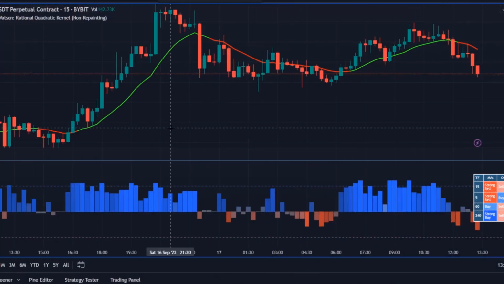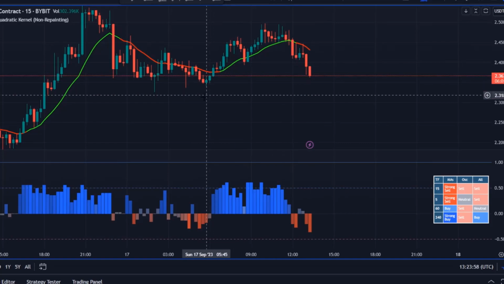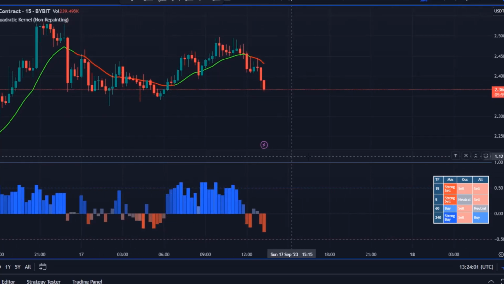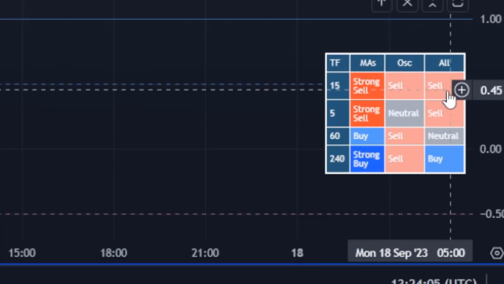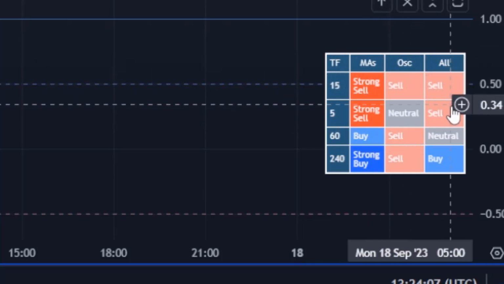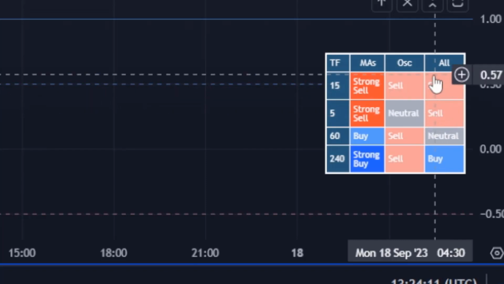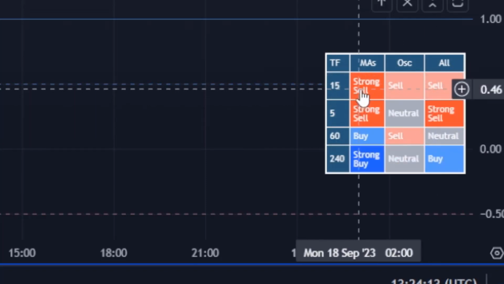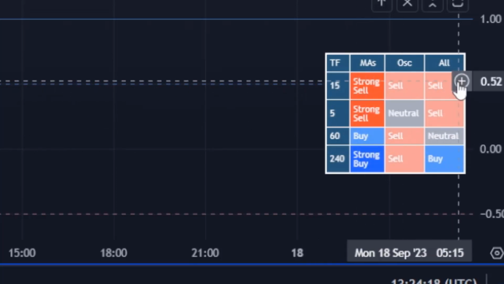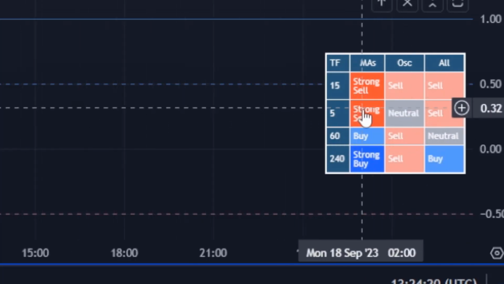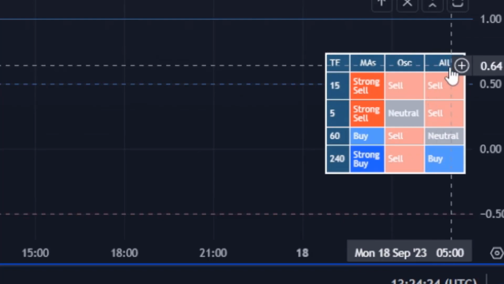Let's go back again. Exactly. You now know how it works, what needs to be in place, and what needs to work together. You can set both alerts. By the way, you also have this panel here on the right, and you can see here with the all. If all is sell or strong sell, then you know that everything is correct. Then you know you're heading in the right direction. And if 15 minutes, 5 minutes, 60 minutes, so 1 hour and 4 hours are all sell, then, okay, the market should be really dumping or conversely really pumping.